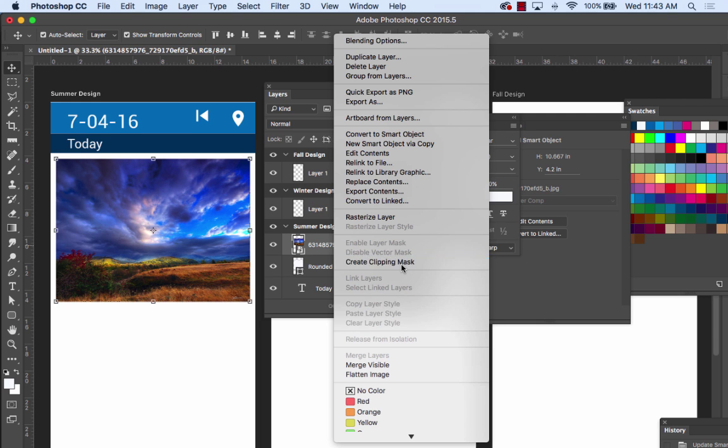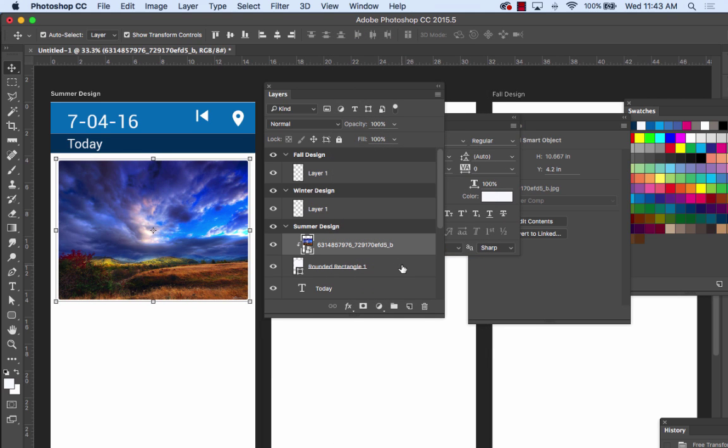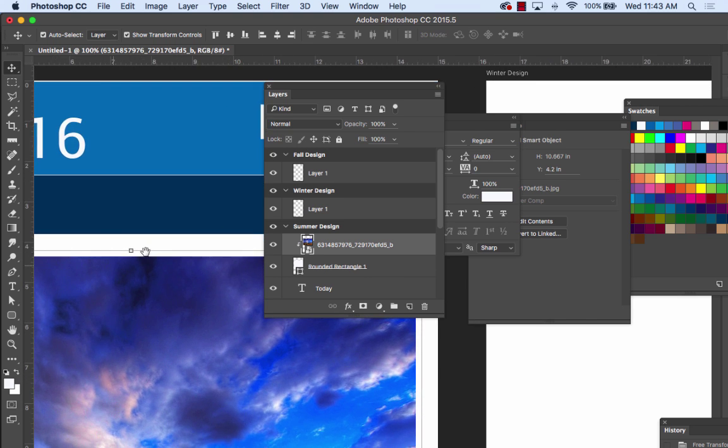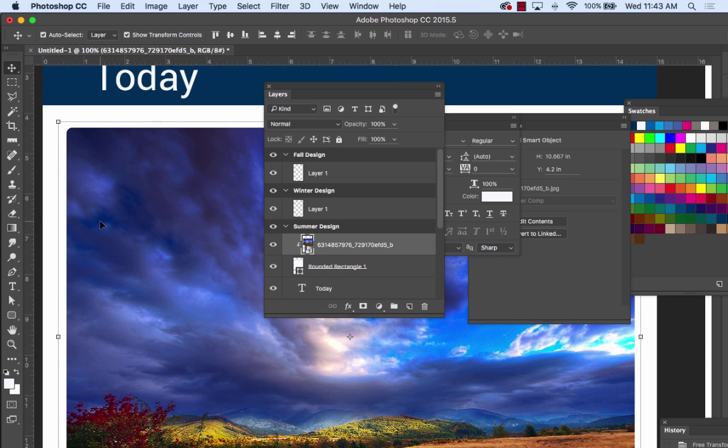If I click on that, it will then use the shape that's underneath it to get rid of the things that are outside the shape. Do you see that? Okay, and now I have round edges. If I zoom in, I know you can't really see very well here. Let's zoom in, and you can see it's using that shape to give you nice round edges. So remember the photo is on top of the mask.